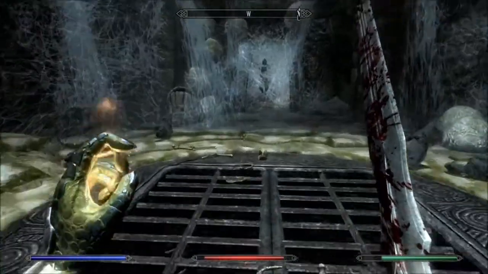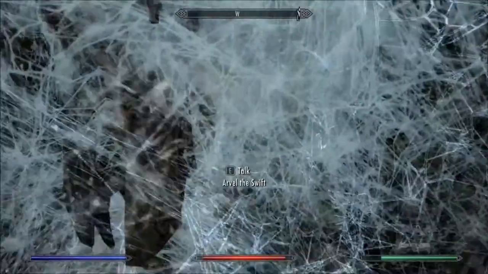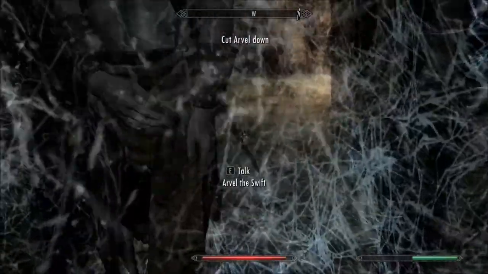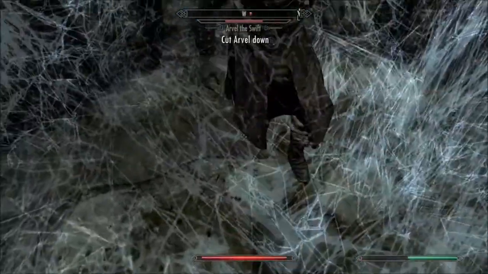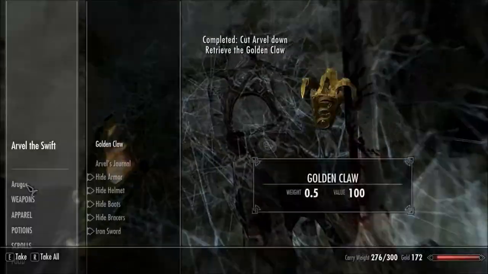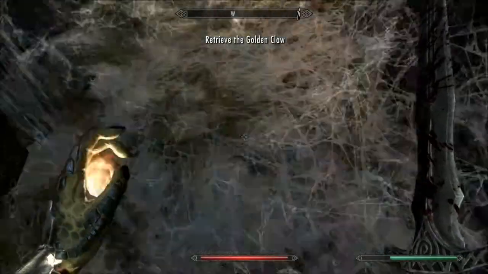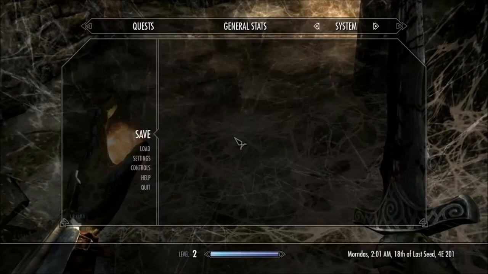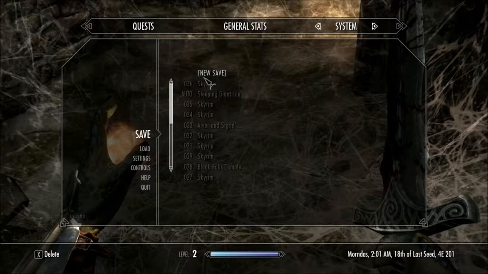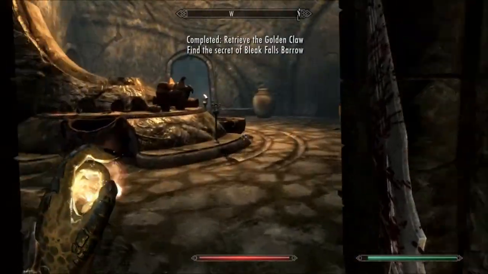I did. Dang it. I'm just gonna skip this stuff. Yep. I'll cut you down. And I'm gonna kill you. Before he could even get away! That's what I'm talking about. Alright. So now let's save a new slot. Alright. Now, before we die again.